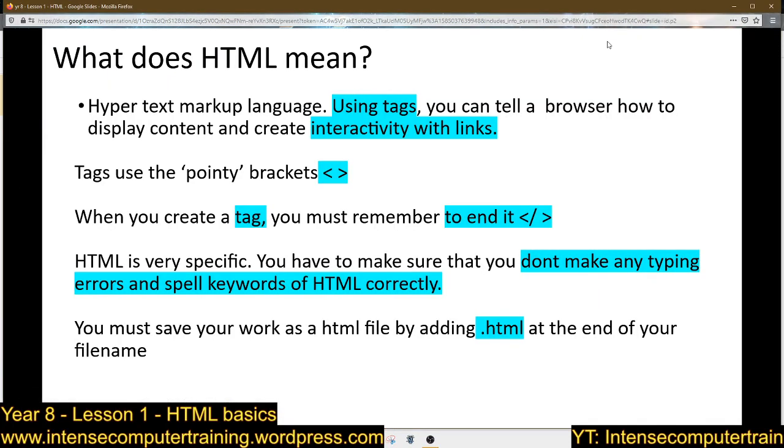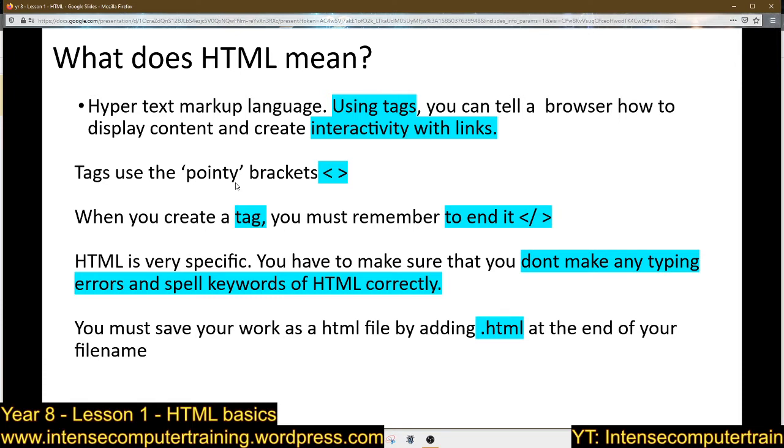Right, so we're going to start with this. What does HTML mean? It means hypertext markup language. Now, just because you know what it stands for doesn't mean you know how to do it. Hypertext means we can use the browser, that's Firefox, Google, Opera, Internet Explorer, we can use the software, the browser, to make words look different. We can make them bigger, we can make them different colour, we can make them animate, we can make them clickable. That's what the hypertext means.